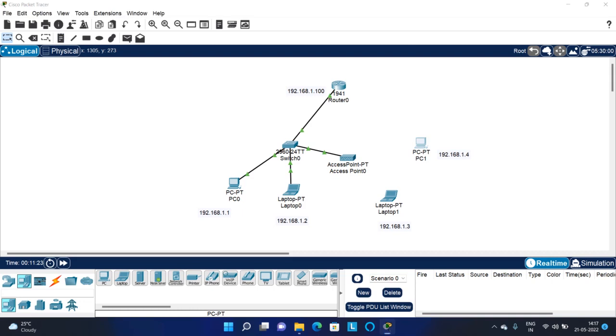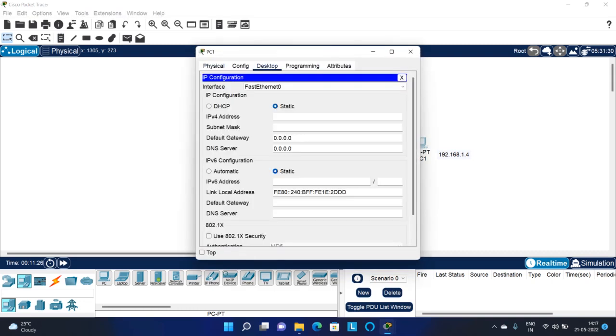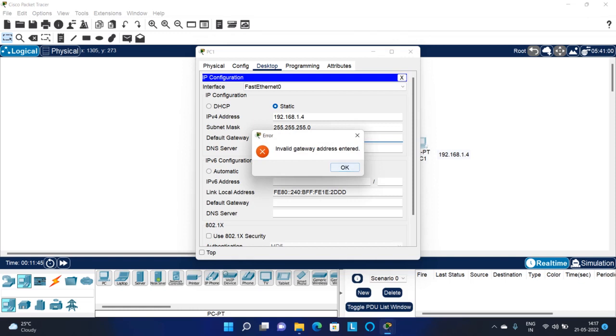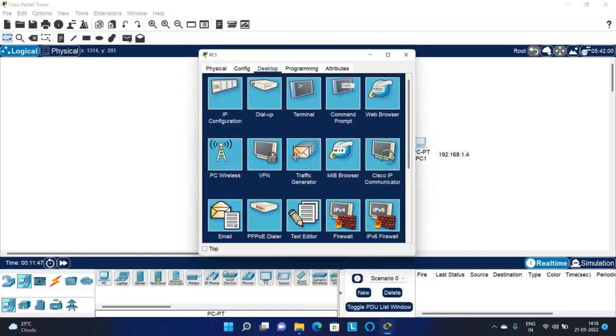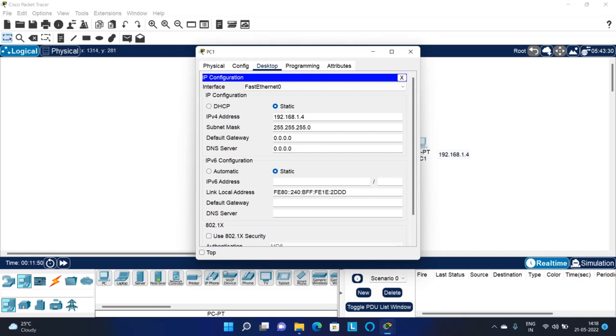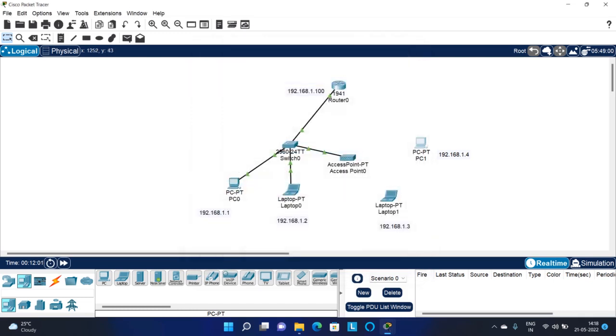I'll go into this PC and give the IP address 192.168.1.4. Subnet mask, and what is the gateway address? It is going to be 192.168.1.100, right? No, some IP address I made a mistake. 192.168.1.100 should be accepted now. Yes, now done.